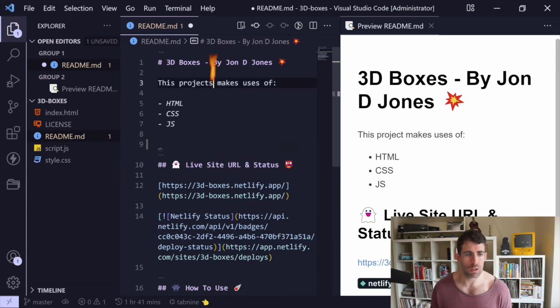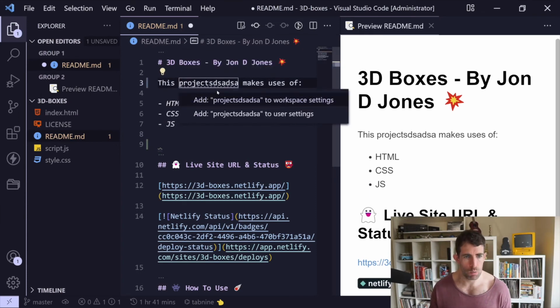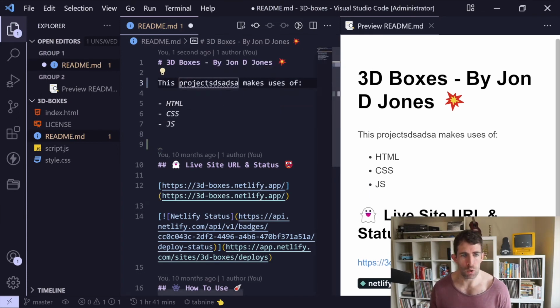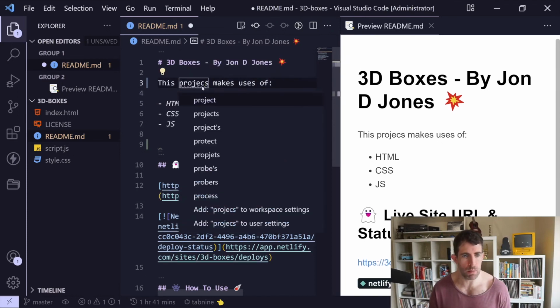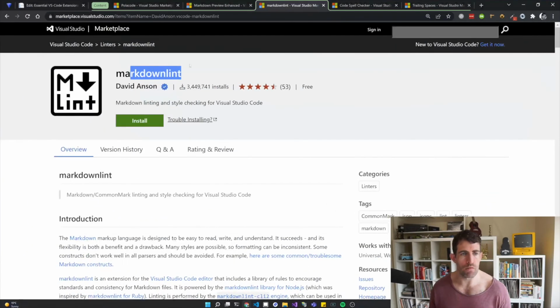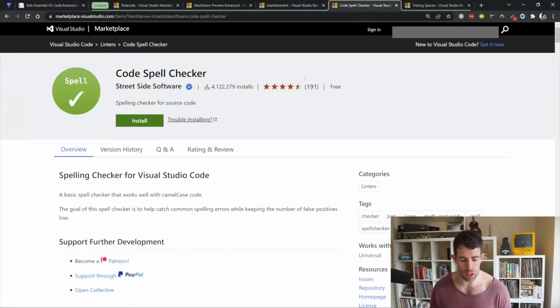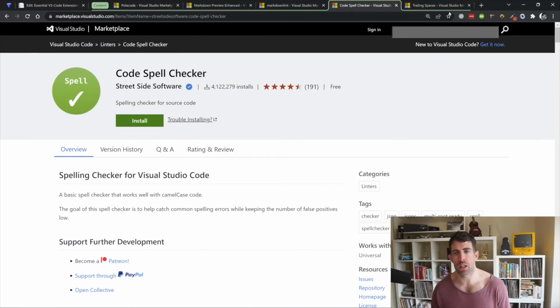Now the next one is called Code Speller, and yeah, pretty much everyone knows this plugin. What happens is after you install it, you're going to get a prompt whenever you make some type of spelling mistake, and by doing a control full stop, you're going to get a list of recommended suggestions, so you can install it and fix it really easily. So yeah, we all know Code Spell Checker. It's literally been downloaded like 4 million times. It's definitely the best spell checker for VS Code.